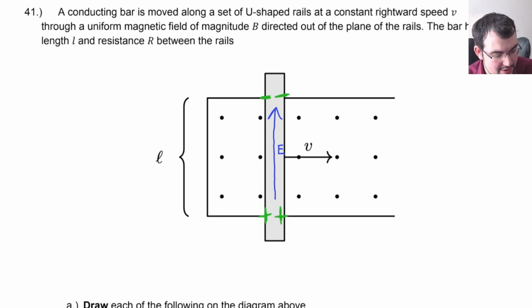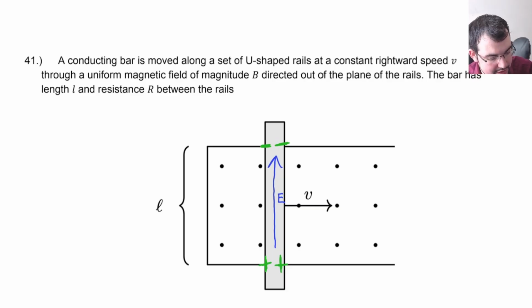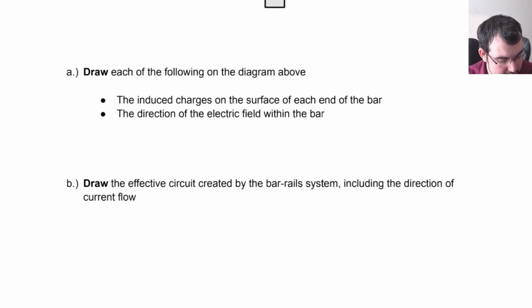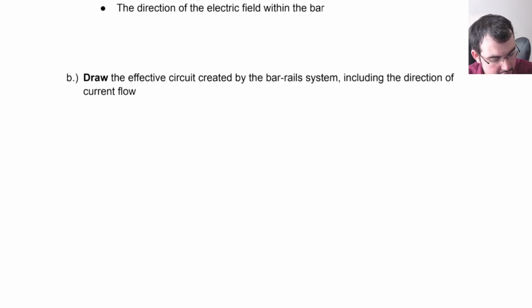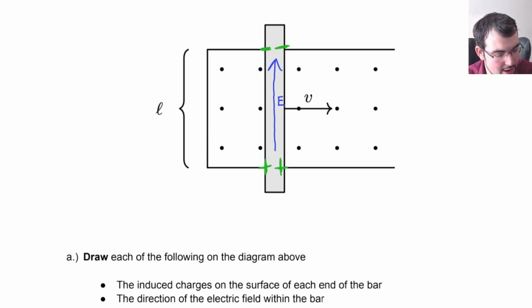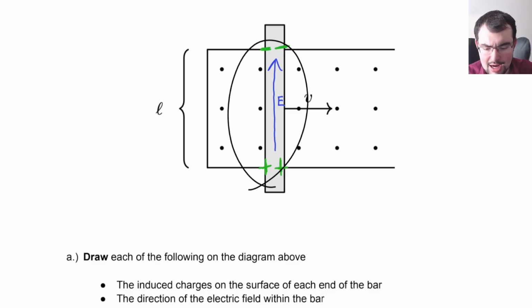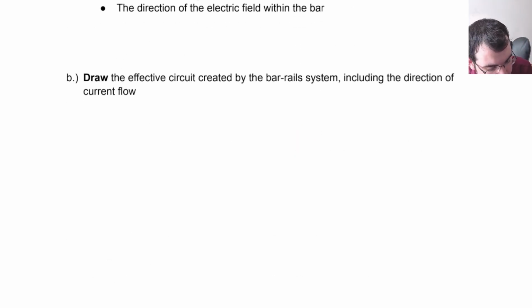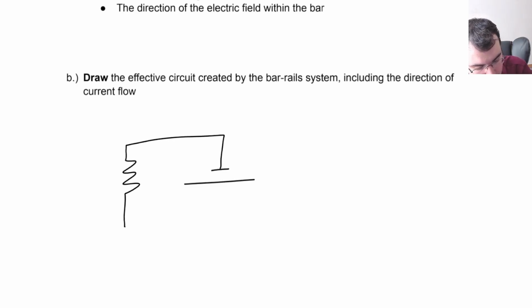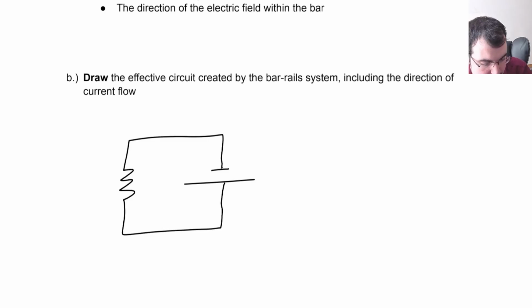And now it wants us to draw this sort of effective circuit. So here we're going to have a current flow because we're connecting the ends of the bar to each other. And we're saying this conducting bar has a resistance, so it will have some sort of current. So effectively, we are creating a circuit where this bar is no longer a bar. This bar is now a battery, with its bottom end being at higher potential. So we have essentially created this circuit. And there's an effective resistance R within the circuit itself. We'll see if this attempt is better. Yep, I would say it is.